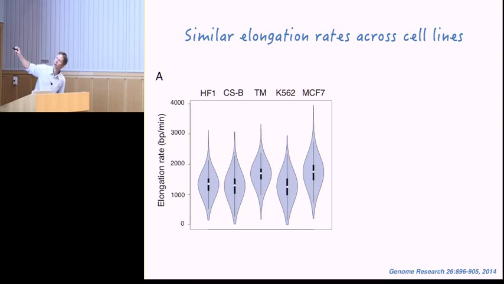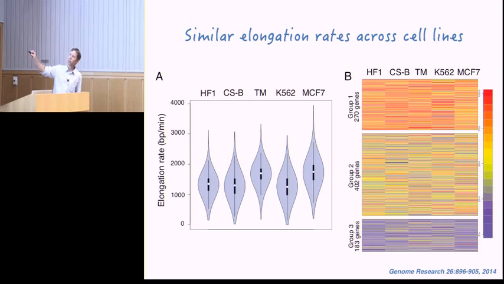So these are the violin plots with the median elongation rate here. You can see it's somewhere around 1.5, 1.75 kb per minute on average in our assay. Then looking at genes that are expressed across all 5 cell lines, we ordered them and we're asking if they're fast in this cell line or they're fast in the other. And there is a trend that fast genes in one cell line are fast across the different cell types. And also the slow genes tend to be slow across the different cell types.